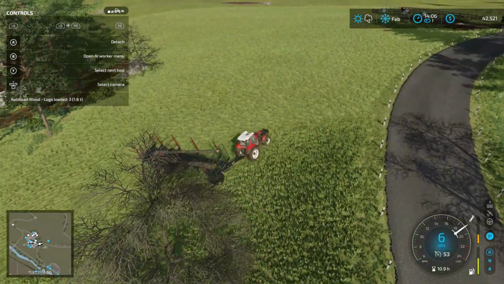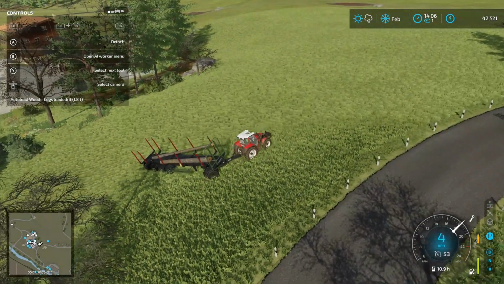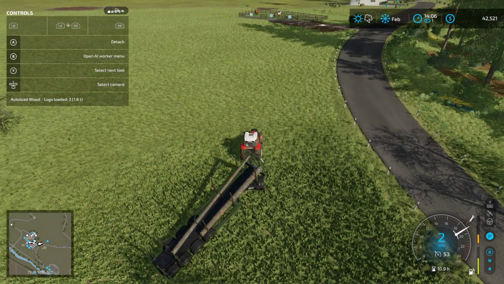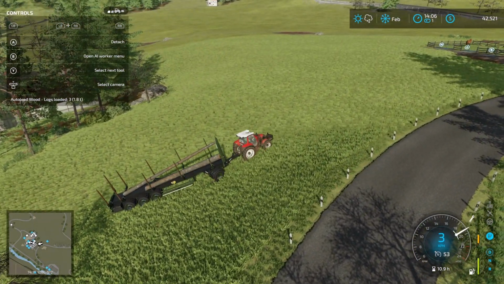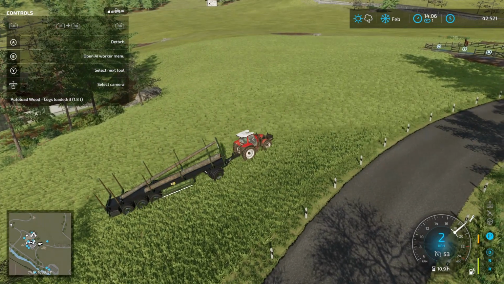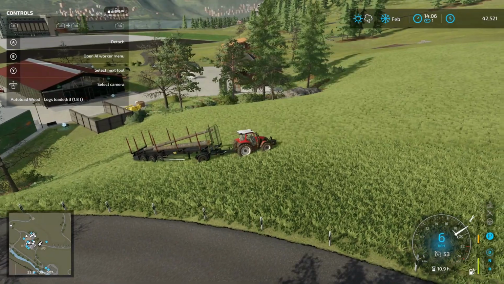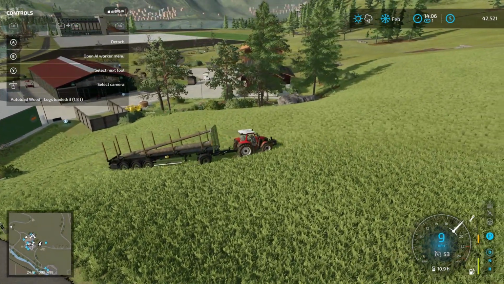Now, there are other commands. I want to get the hell off this stupid hill. This is just taking me too damn long. 18 minutes just to do this. This little tractor just can't pull this big thing.